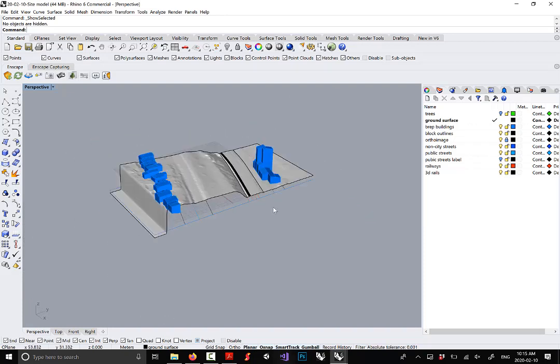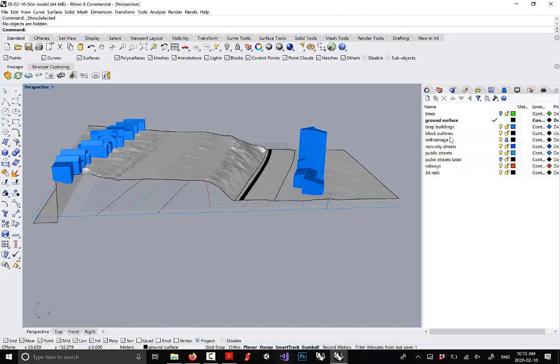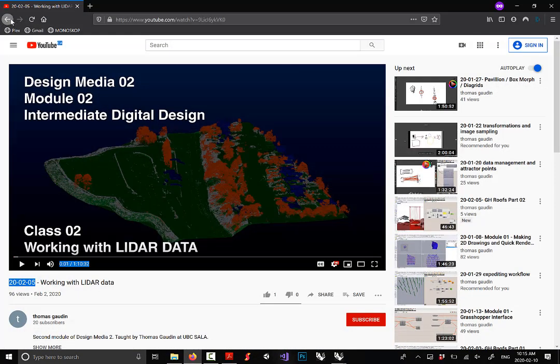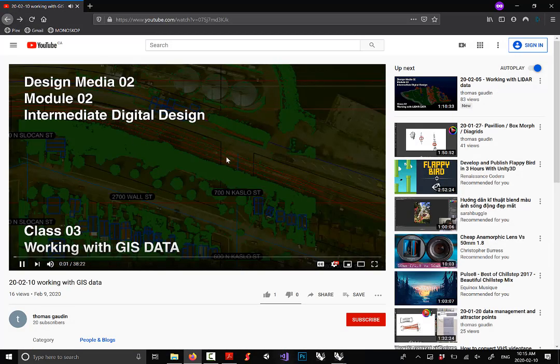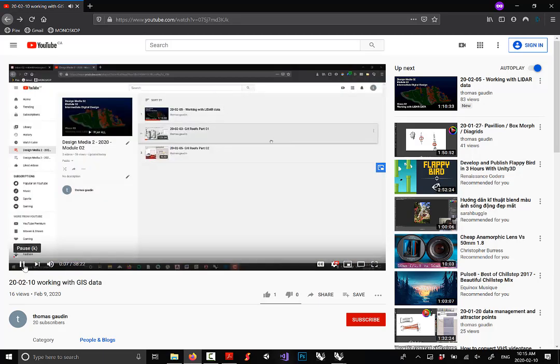Okay, so essentially what I'm missing here, and I guess it's because I saved on my home computer, is that we should have an image file underneath our site in this Rhino file, but that's okay. We can overcome and adapt and just grab something from Google Earth to make that work. So I'll quickly show you how to get something from Google Maps 2D.